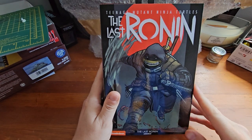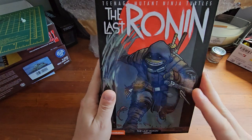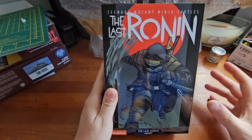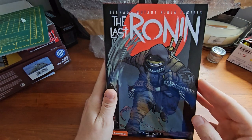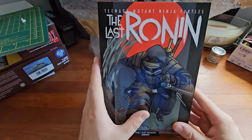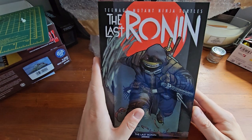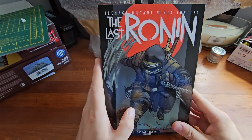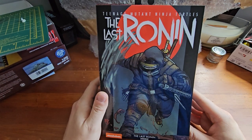Thankfully through some rigmarole I was able to get it returned and got a refund, and I've got this version from a completely different seller. I haven't opened it yet, but having looked at the figure through its window packaging, there are differences between this and what I believe was the knockoff. I don't think I'm going to upload that original video, but it's something to be mindful of — there seem to be knockoff versions lying around, and to the untrained eye it seems almost identical. If it hadn't been for a few niggling points that didn't look quite like the pictures, it would have sat on my shelf with me none the wiser.